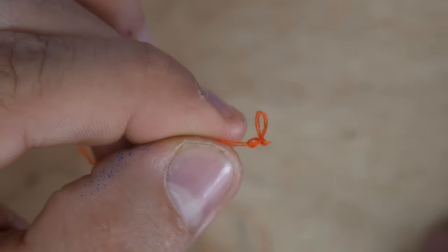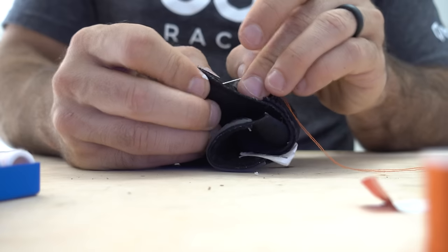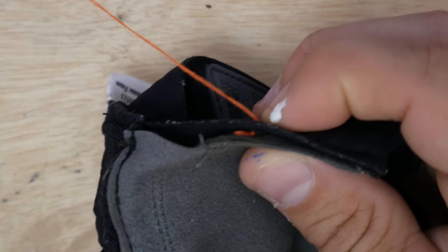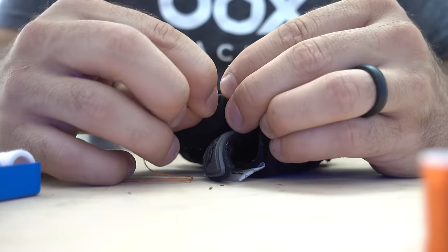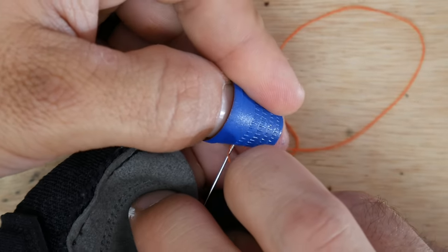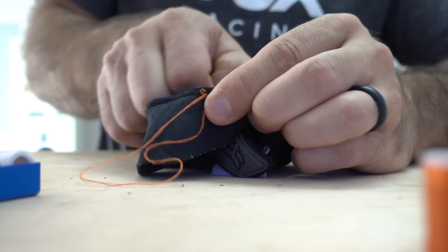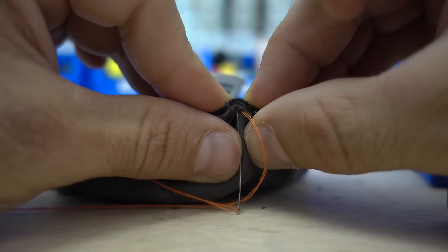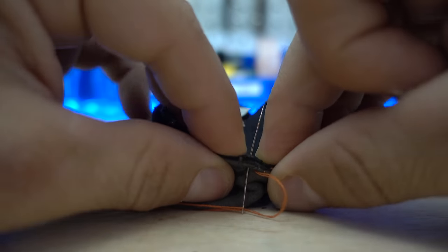Now to repair the seam. I'm going to use the undamaged part of the glove as a template and try to mimic the seam the same distance from the edge. This is pretty tough material, so I'm relying on the table or the thimble to push the needle through. I lack consistency, proper technique, and experience, but still, this seam is coming together nicely.